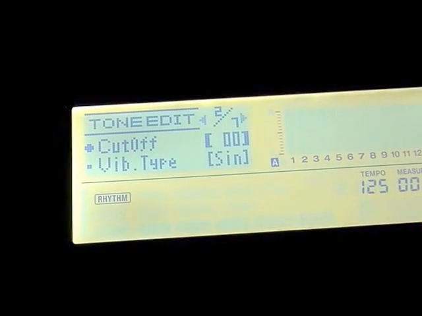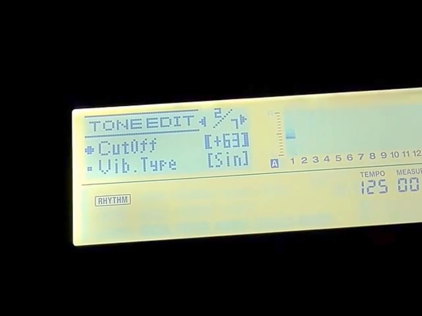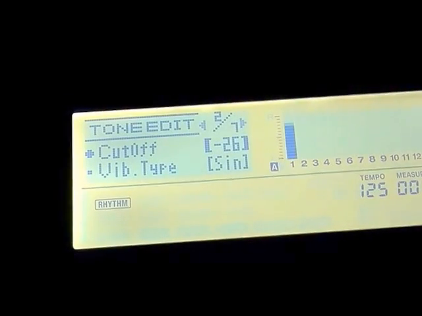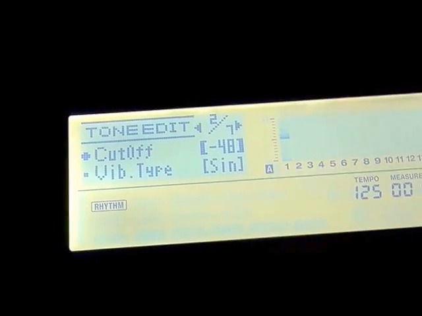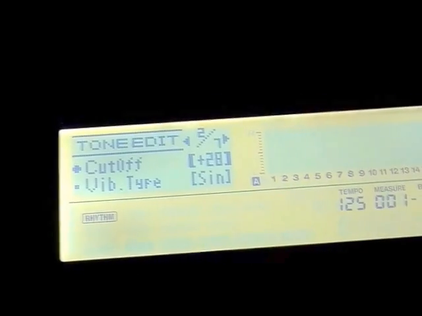And our cutoff, which will increase the brightness of the sound. If we take that right back into the minuses, so let's bring that up quite high.